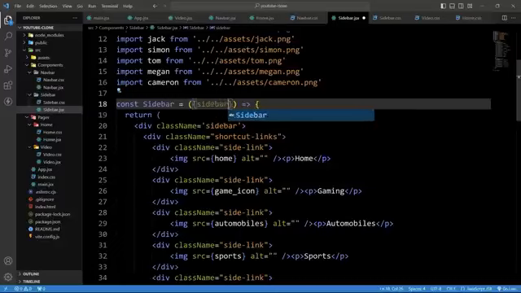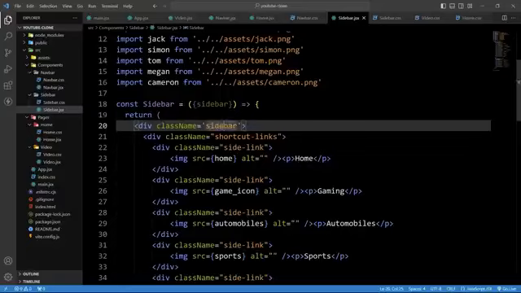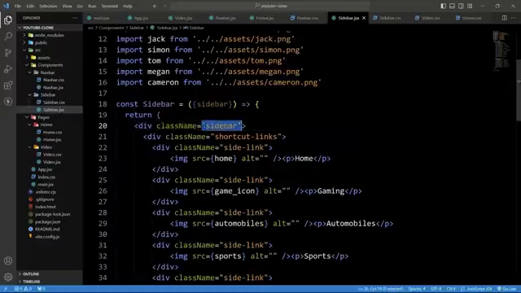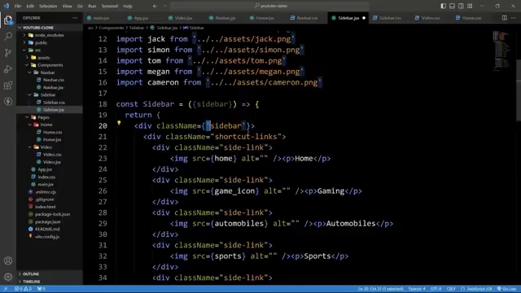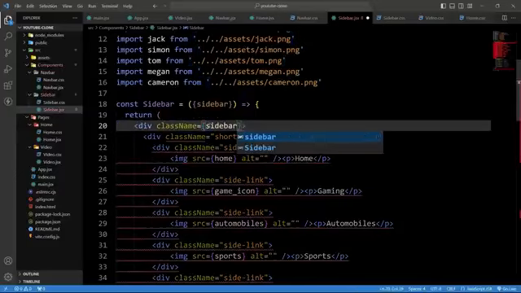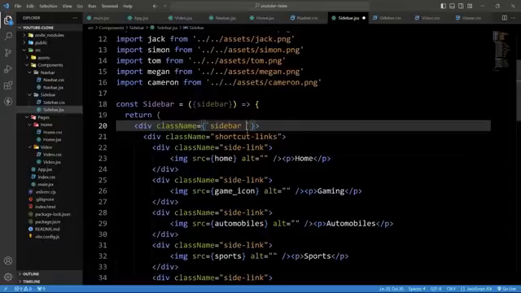So we have added this sidebar state. Now we will use this sidebar state in this class name to provide the dynamic class name. To provide the dynamic class name, we will add it in the curly braces and here we will use the backticks. And after this sidebar class name, we will use the template literal.